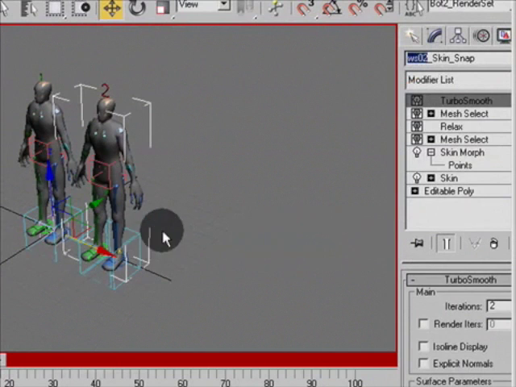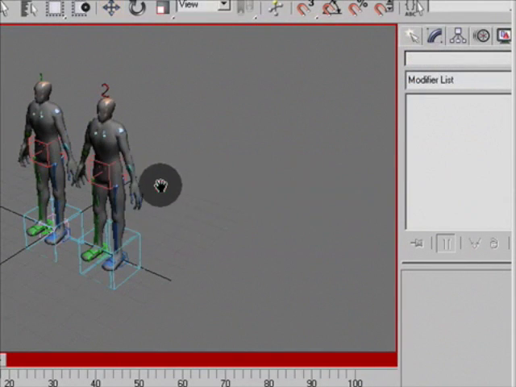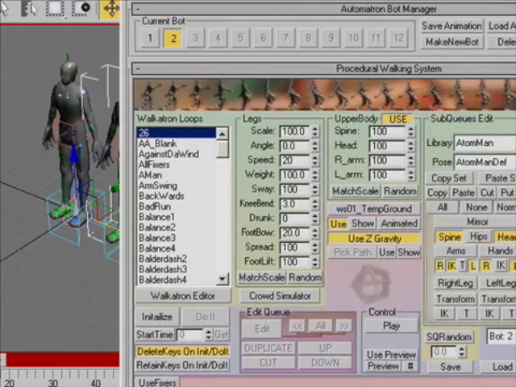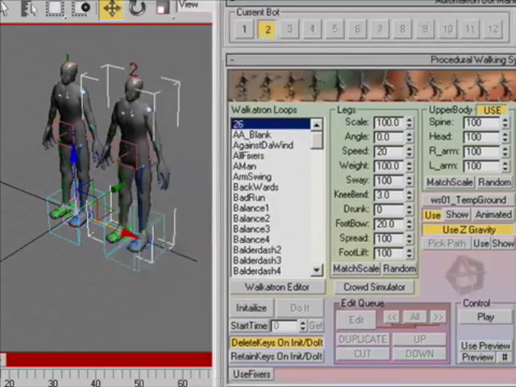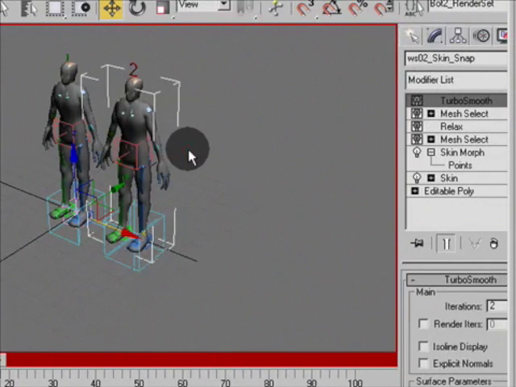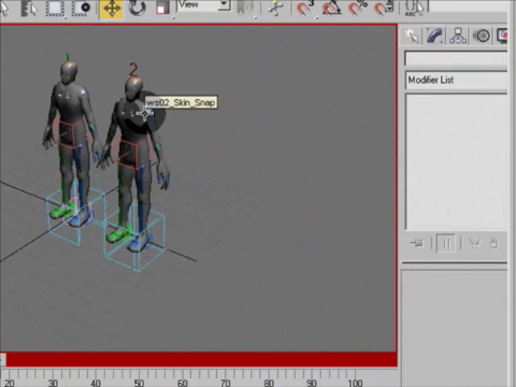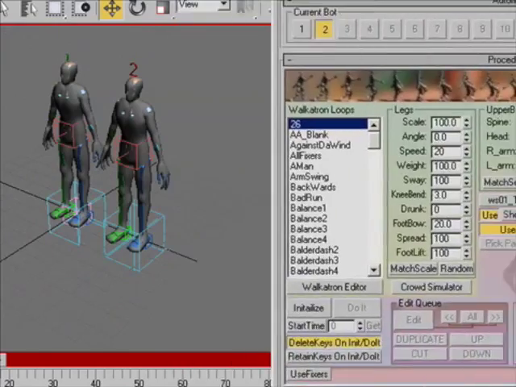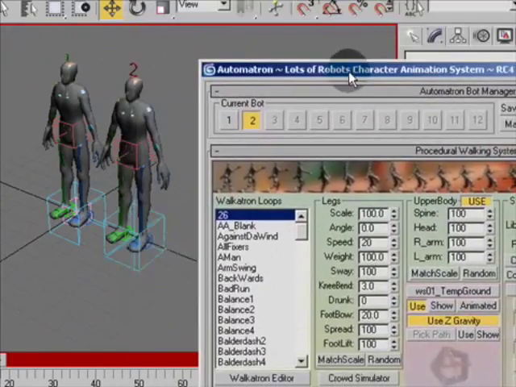So everything's named WS02. If there's anything in your scene that's named WS0 something, or a number, do not change that name and do not delete that object, because if you do, then Automatron will fail to recognize that as a bot system. So that's one thing that's very important, is that you never rename any of the objects within the Automatron bot system, or relink them differently, or put controllers on them. I handle all of that within Automatron. You don't have to do any of that type of work. In order to make all these other tools work, that's just what you have to do.